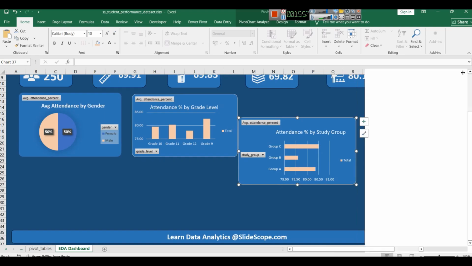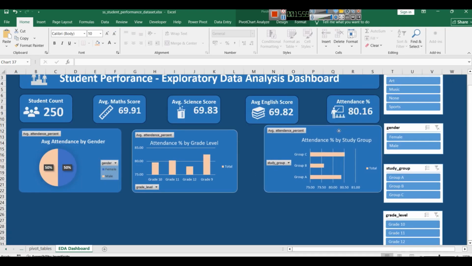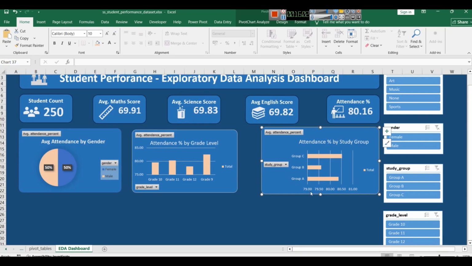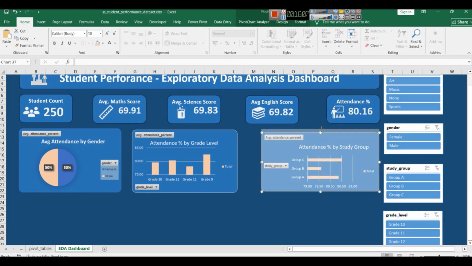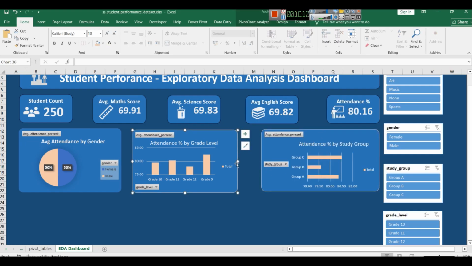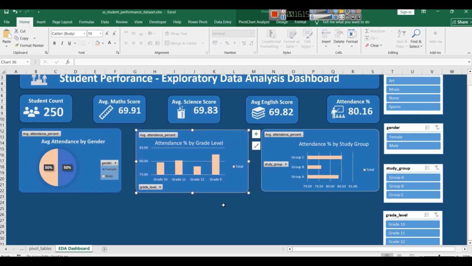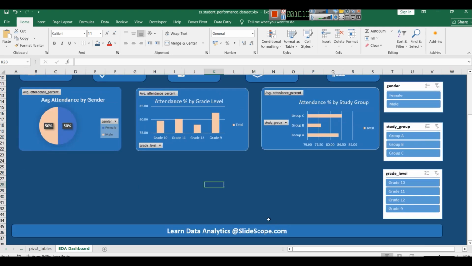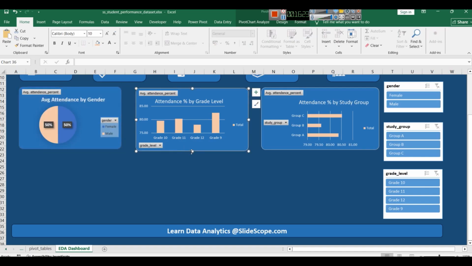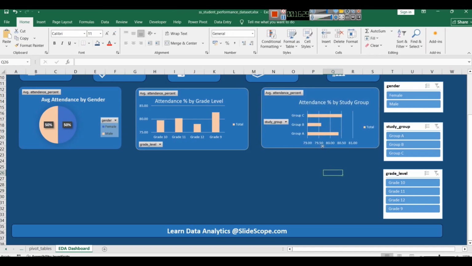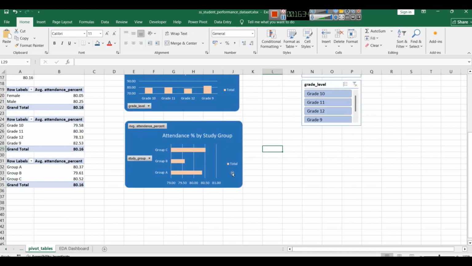So now we are going to adjust the width, so I will just use this height, we will adjust accordingly. We can increase their width also because we have enough area. Align it to center, and now we have these three charts. You can see we have to adjust them, so I will just reduce their height a little bit so that we can provide sufficient gap between them horizontally and vertically. Now let's add other pivot tables.